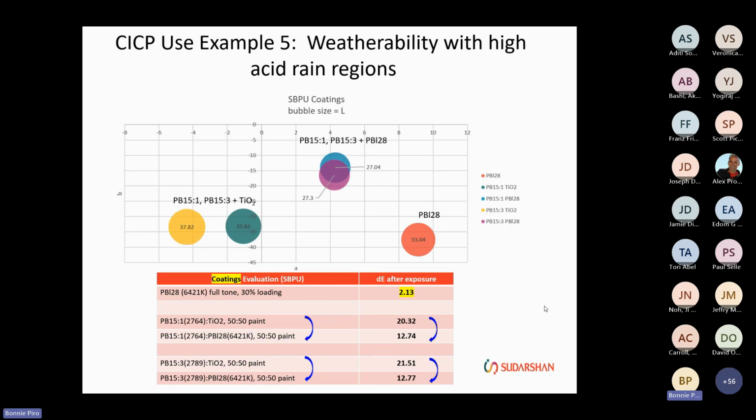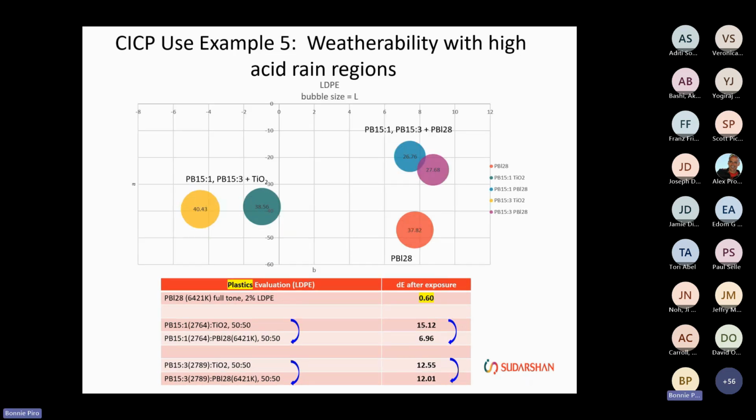Just some physical examples here and a color space visual for everybody. On the coating side, we reduce it by nearly 50% of the exposure, and then also you can see where the color spaces of these mixtures fall. The pigment blue 28 by itself is perfectly fine in this type of exposure, but it is more red than anything else. So there's always some help in that particular property by utilizing the pigment blue 28 versus the TiO2.